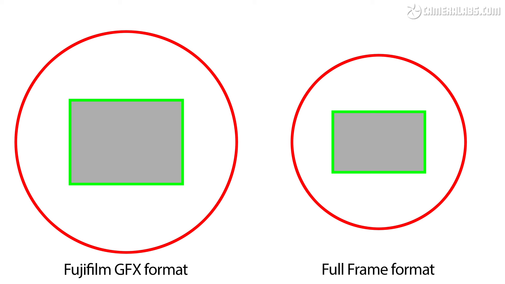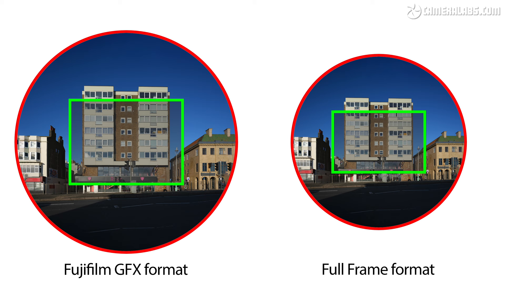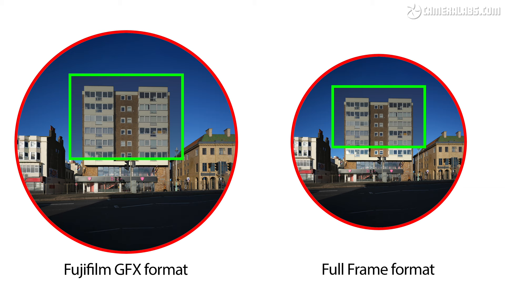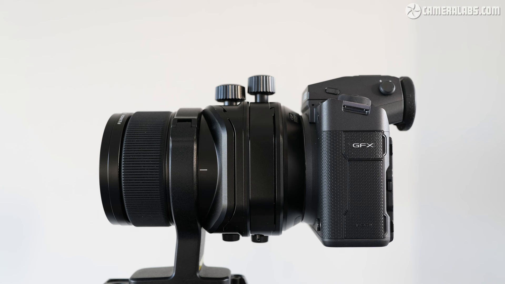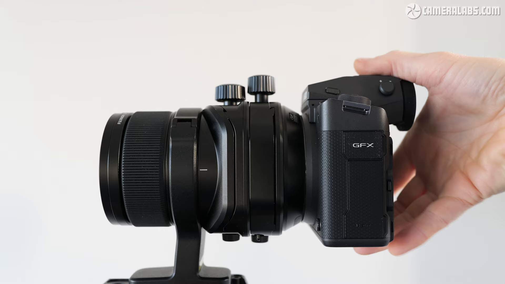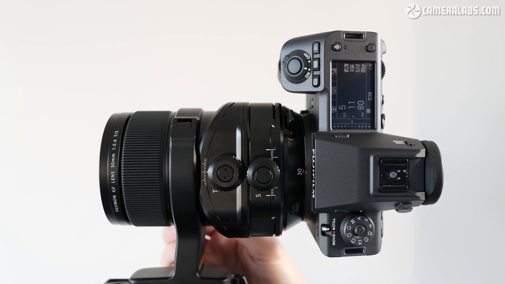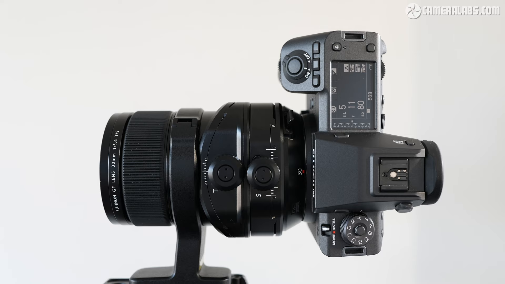Either way, it's clear how the larger imaging circles of both lenses can accommodate shifting, and also how doing so can effectively include different portions of the subject — like the top of a building or a tree — without angling the camera up or down. On the GF 30 TS, the shift control is operated with a dial closest to the mount. There's a scale indicating the position from 15mm in each direction, and a locking screw on the opposite side to keep it in place. Always remember to loosen that when you make your adjustments.